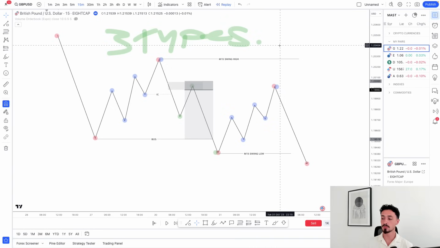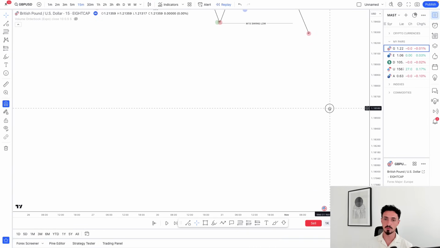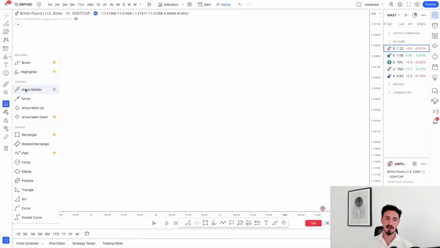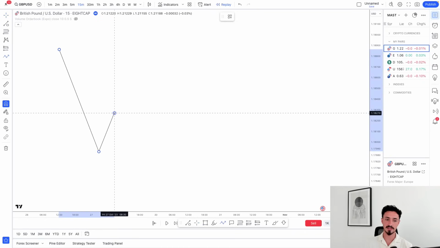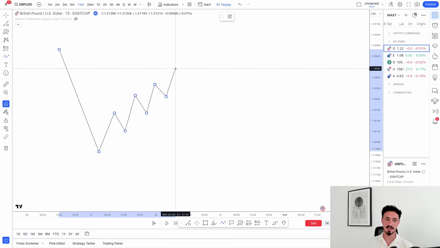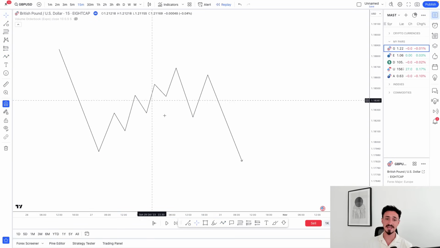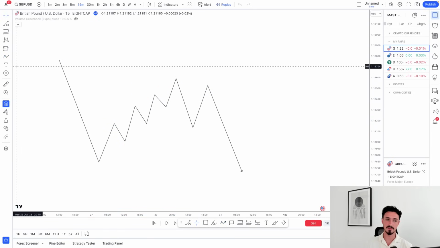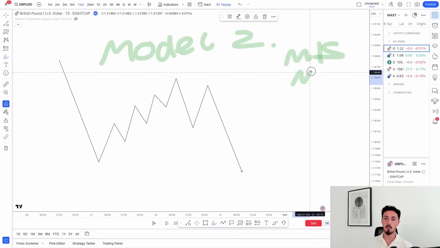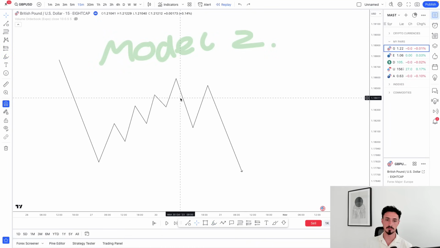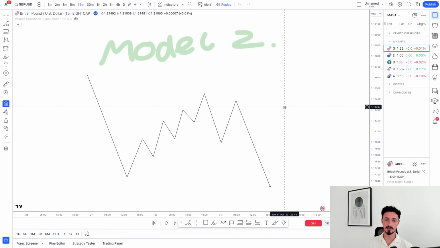But there's also multi-dimensional structure, and that is essentially diving into model number two. So if we look at that model right there, let's just first map out our M15 structure like this, and we'll run it in the same exact scenario as we did before, right? Let's take this exact model right here. This is what we're essentially going to be referring to as model two, right? This is the M15 and the M1 in combination. This is one of the primary models that we use. So again, if I just bring this down a little bit, this is model two.